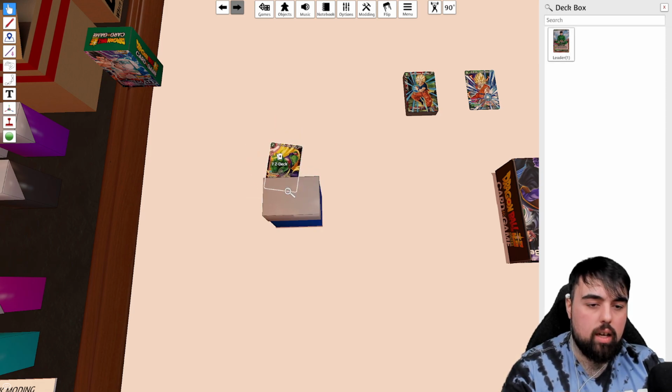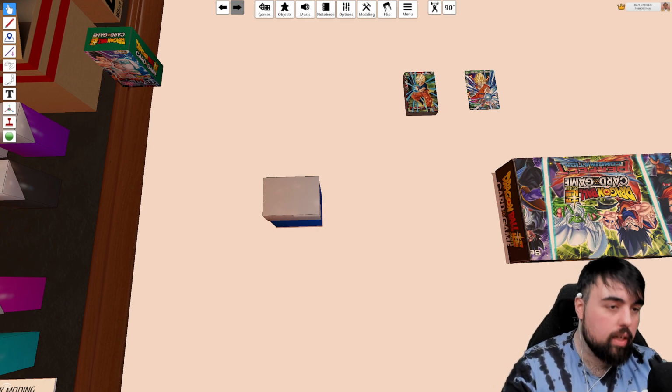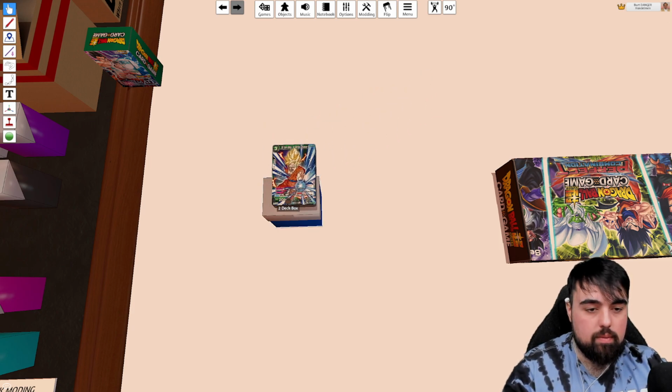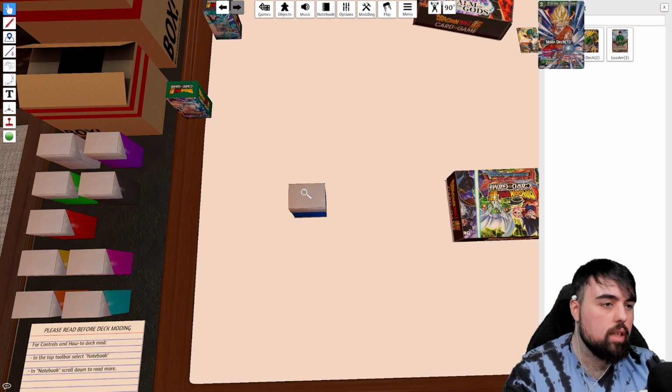Do I have to put it on that? Okay, you can't be in the deck box when you're doing it. There we go. See? This is flawed brain here. But now we have our good old deck. And now I can search it. Got the main deck, the Z deck, and the leader.